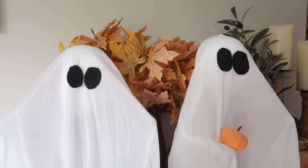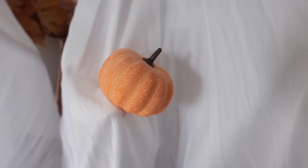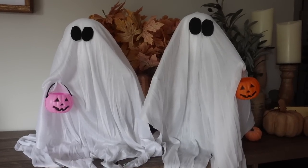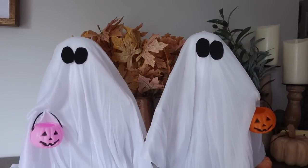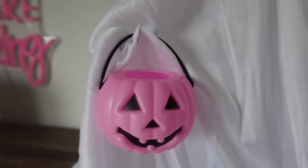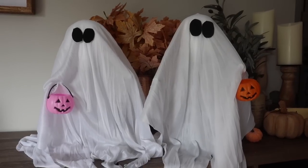Some people I saw use these little Dollar Tree pumpkins, and I liked this, but then I went to the Walmart dollar section, and they had these cute little pink and orange pails. They came in a pack of 6. They had white, orange, and pink, and these are so cute. They look like little trick-or-treaters. I am obsessed. Finn loves putting blankets over his head and acting like a ghost, so this was a win for our house in so many ways.